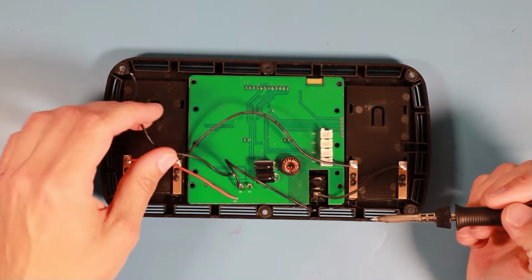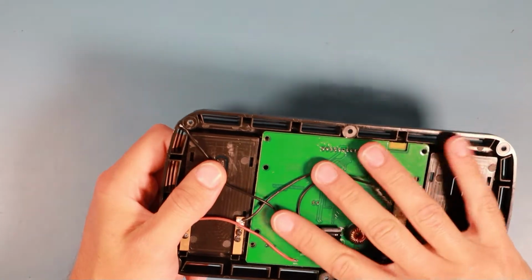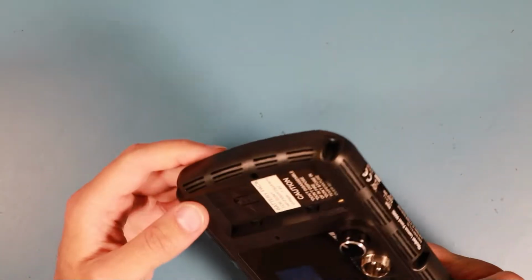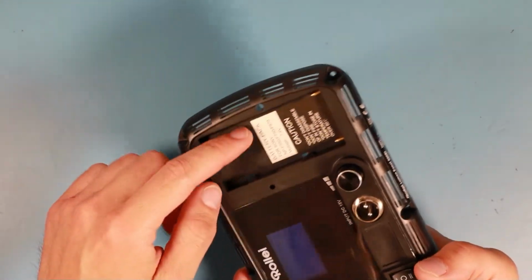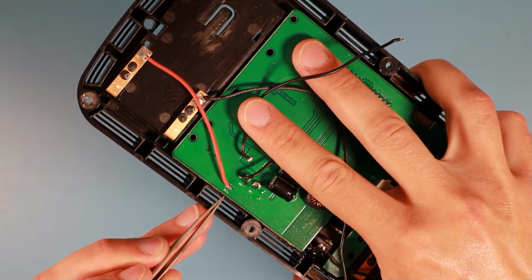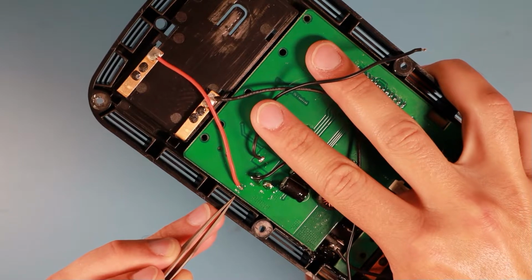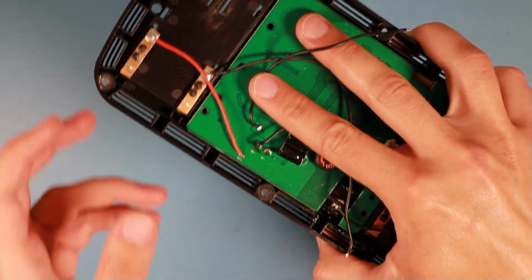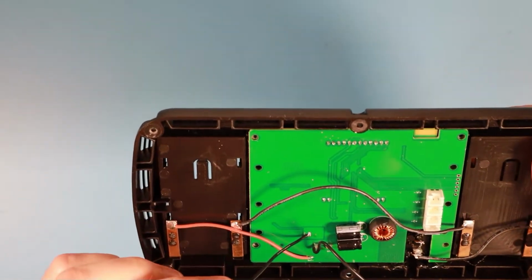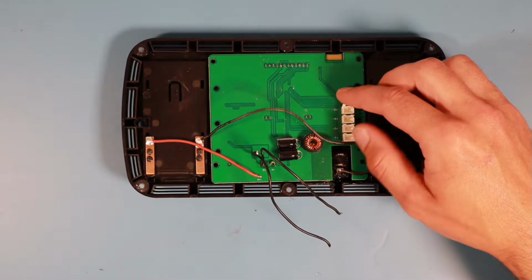Okay, what's that? Okay, the red wire looks like a positive terminal. In the battery compartment there's no marking, but if you look closely on the PCB, in this section there is clearly marked battery negative, battery minus. So I really don't know what's going on here. Okay, there's a DC plus, there's a V plus. Strange. Okay, let's just try to get the PCB out here.